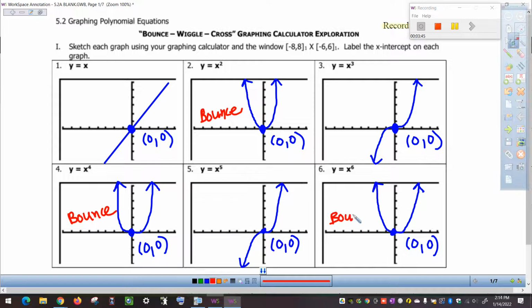And so if we think about the x-axis as being like the floor, and we see that the path of the graph is like if you were to drop a ball, and it touches the floor, and then it bounces right up, or it touches, and then it turns around, it goes the opposite direction. Anytime that happens, we're going to label it as a bounce. And I like what you noticed about the exponent. So I'm going to label that off to the side here as well, that we have an even exponent for each situation that resulted in a bounce.